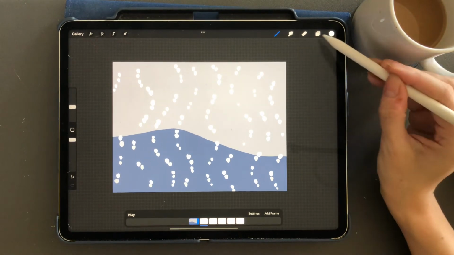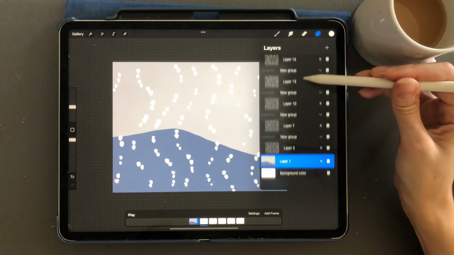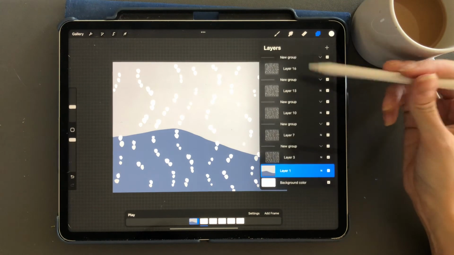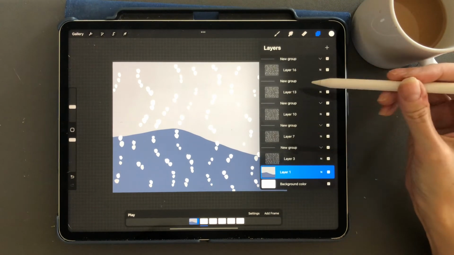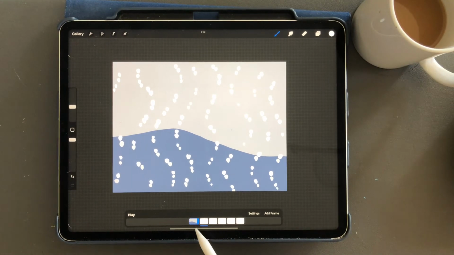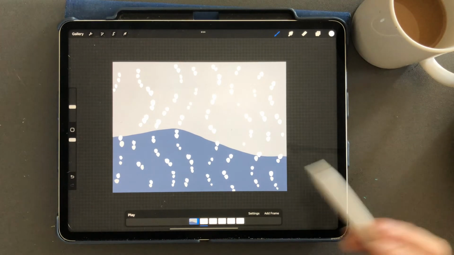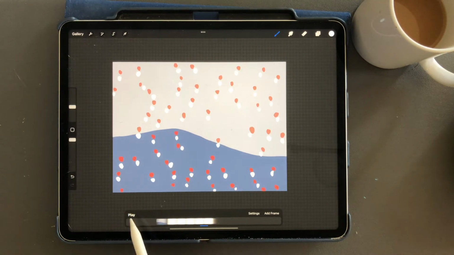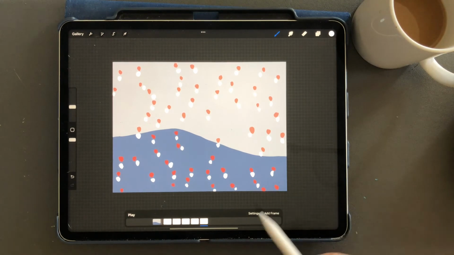So when I play it back, first I'm gonna go over to my layers tab and just look at all my layers. I like to just check my layers constantly. And you can see that because we set this blue hill as a background, it's gonna keep throughout the entire animation. So if we play it now, we can see that it's moving really, really quickly.